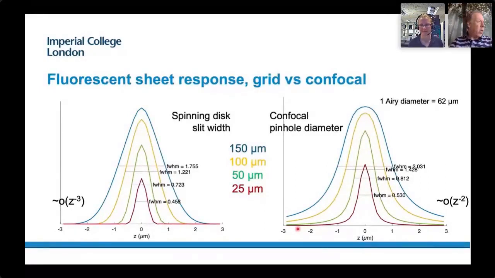So that's how they give you an enhanced lateral resolution. I've not done the sums to see how that impacts your axial response to a sheet image, but I suspect that because they're detecting over a larger area, you're likely to have a sheet response which might look very similar to a confocal pinhole diameter, which is the same as the diameter over which they're detecting light.